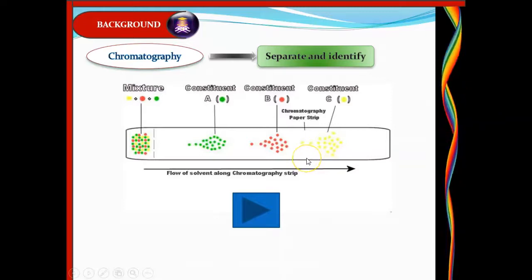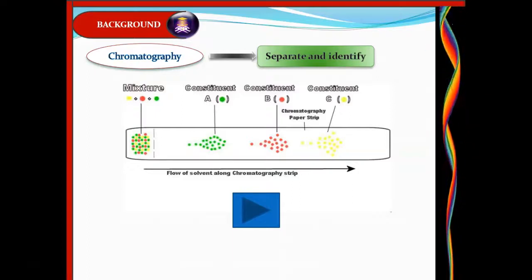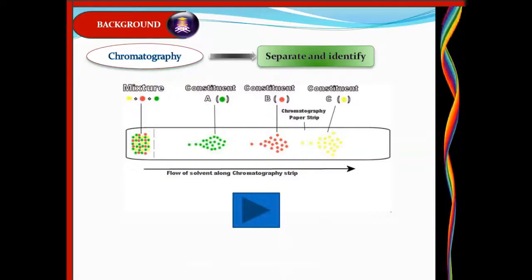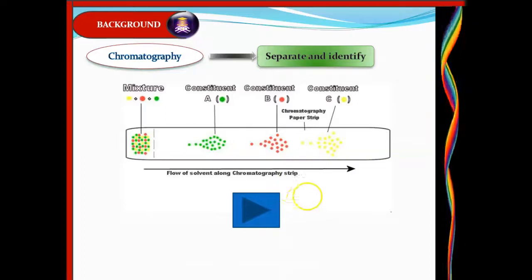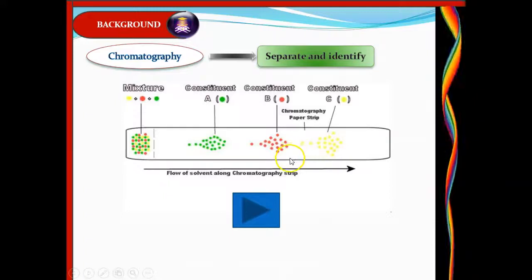In paper chromatography, paper is a polar compound. Paper is polar because it has OH groups, SiOH. So paper is polar. Same goes for water, water is also polar. Non-polar examples are oil, and cyclohexane is non-polar. If a compound separates very quickly, it means it has no tendency toward the paper. The paper that we soak is the stationary phase, and it is polar.